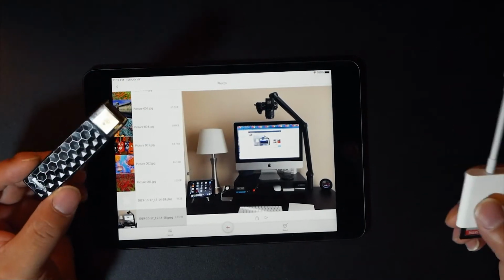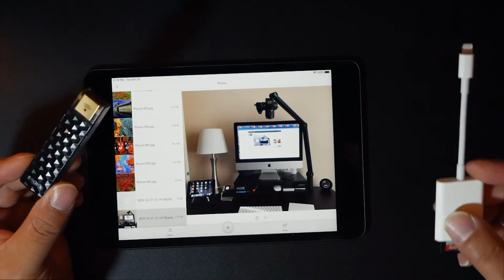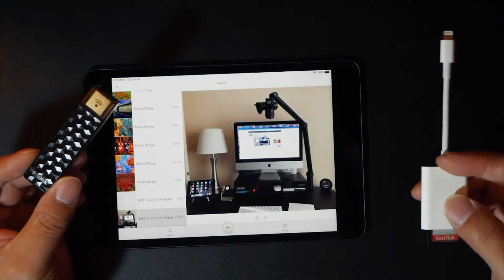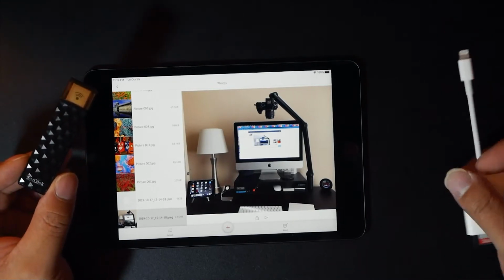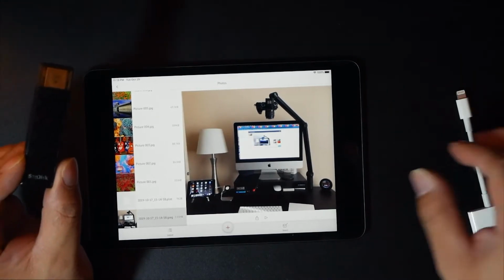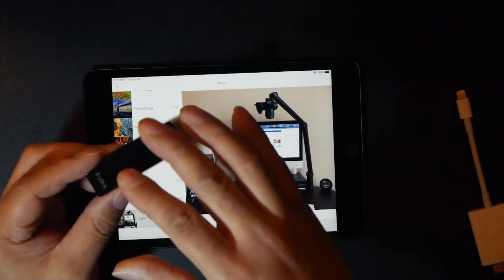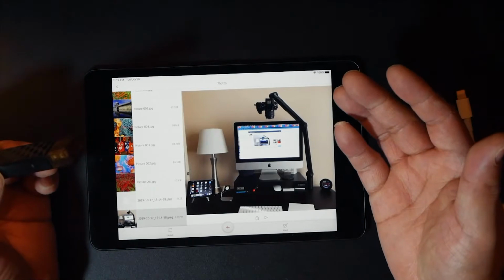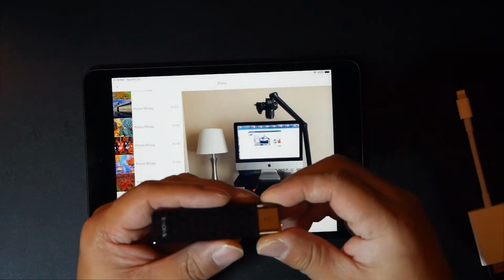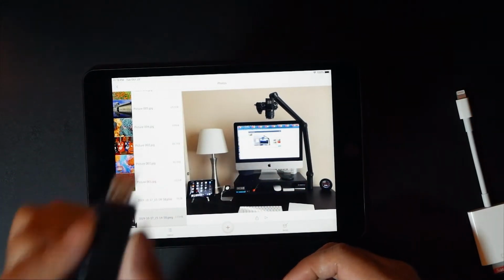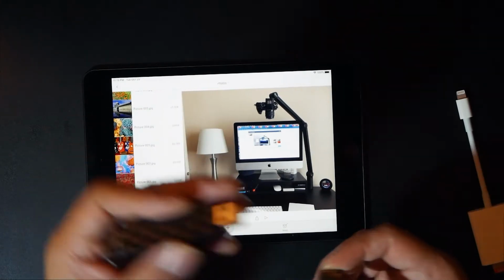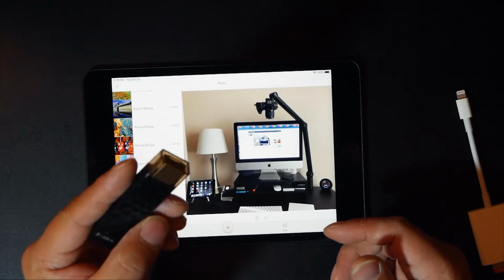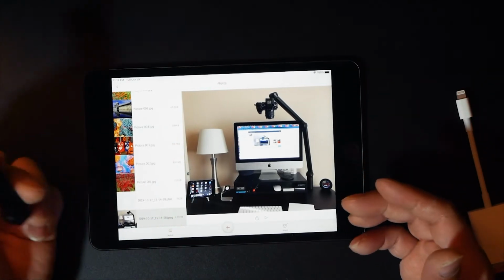It's actually pretty easy this way also. Say you have a camera and you want to offload all the photos you've taken because you're running out of space on your SD card. You can simply upload it to this, turn this on, and offload it to this, depending on the size amount that you need. And then you just simply turn it off. To charge it, all you have to do is plug it into a USB port, and that's how it charges itself up. It has a pretty good battery life, so rarely does it ever die on me. But that's pretty much it.